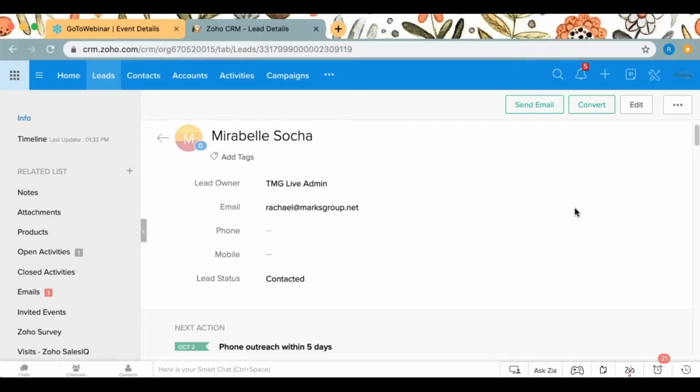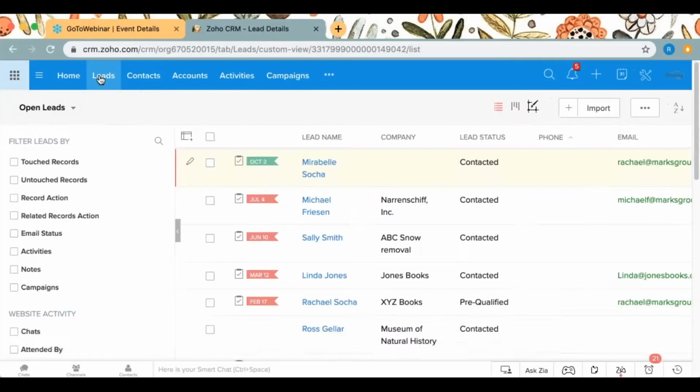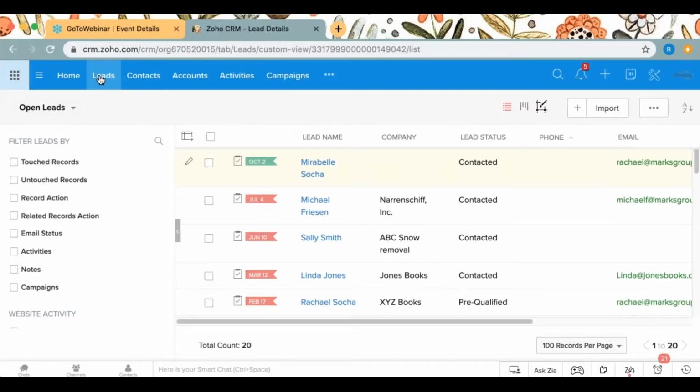So let's say you just created this new great workflow where you want a thank you email to be sent out to all of your new leads that are created.